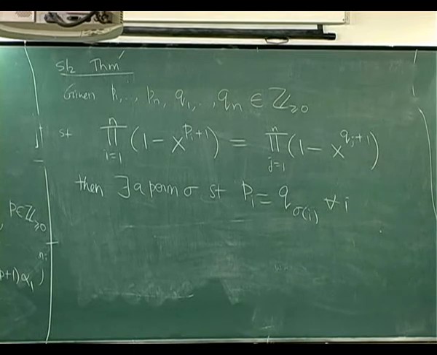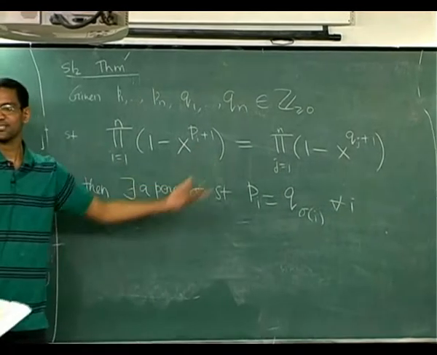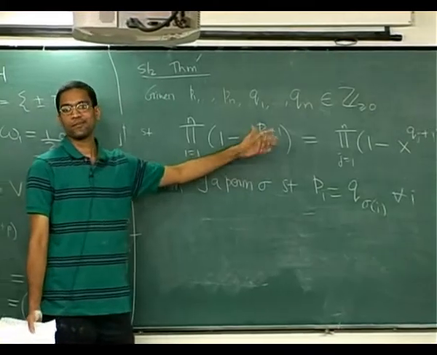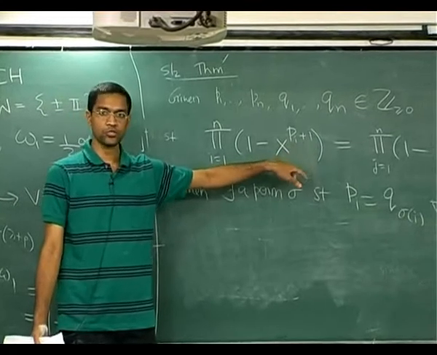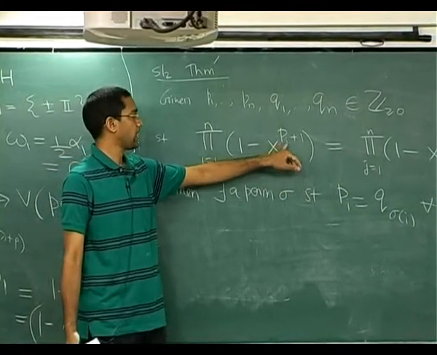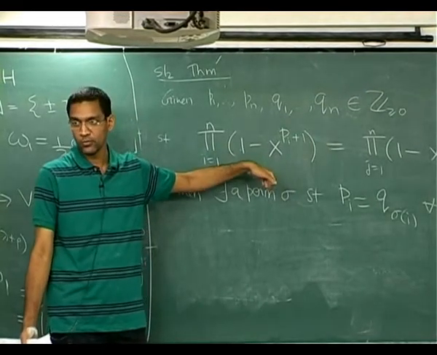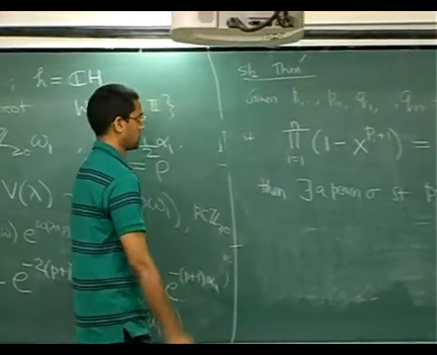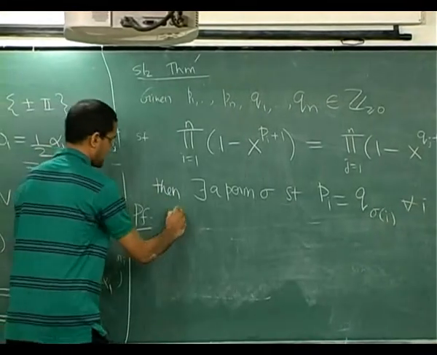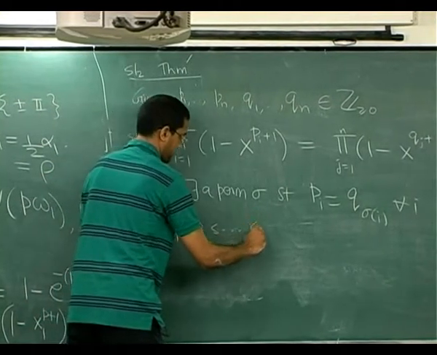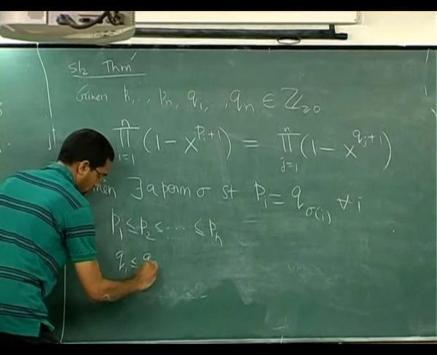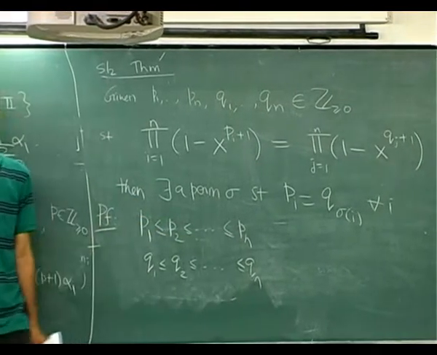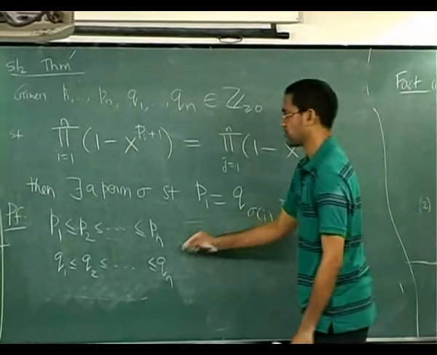How do we prove this statement? It should be doable just by very elementary means. Of course we know what these polynomials look like. For example, this is the cyclotomic thing, well, almost. We can easily find roots of these polynomials. The primitive pi plus 1th root of unity, or any pi plus 1th root of unity, would be a root of this polynomial. So what you attempt to do is to just find roots of these polynomials and compare them. Just to make life simple, let's arrange the p's in increasing order. Let's do the same to the q's. Now we claim that pn and qn must be equal to each other. The maximal elements on both sides must be equal.